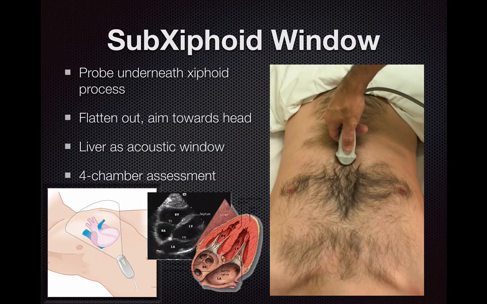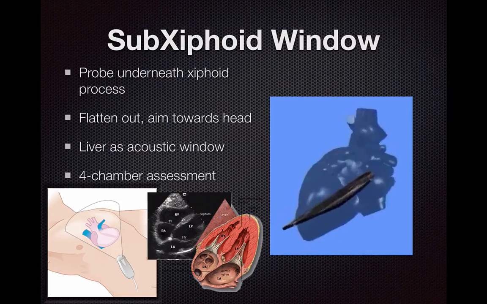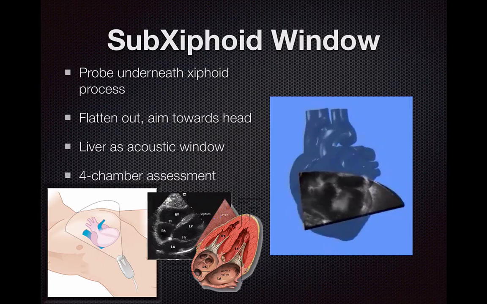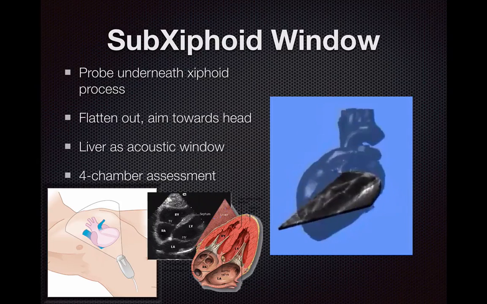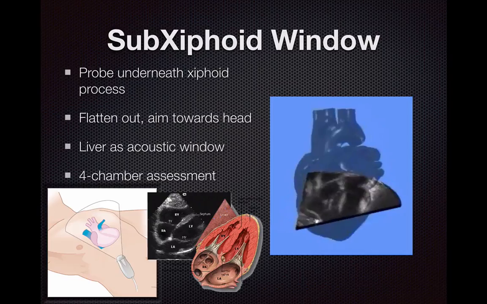Because you're actually placing the probe on the abdomen, the first structure that the ultrasound waves are going to go through is the liver. And because the liver has a high water content, it's actually really helpful. It transmits the ultrasound waves really efficiently, and it gives us what we call a nice acoustic window for looking at the heart. You should get a 4-chamber view where you can see right and left ventricles, as well as the right and left atriums, and the tricuspid and mitral valves. This is a nice image here, so you can sort of see the slice that you'll be taking on the subxiphoid view to get that 4-chamber view.